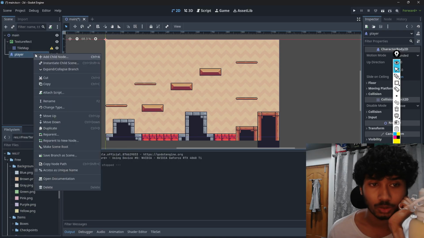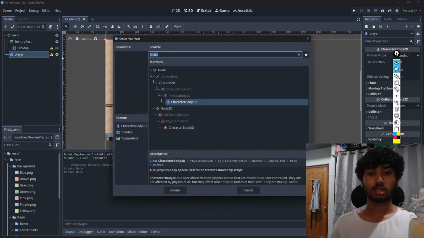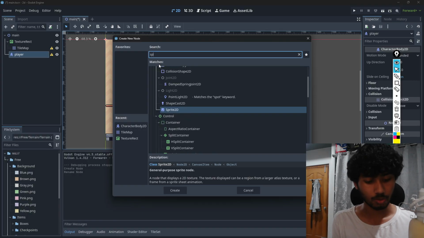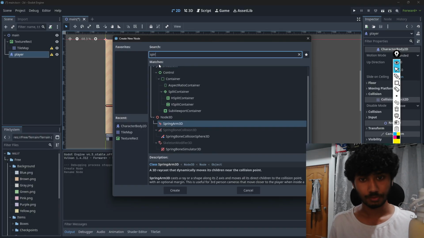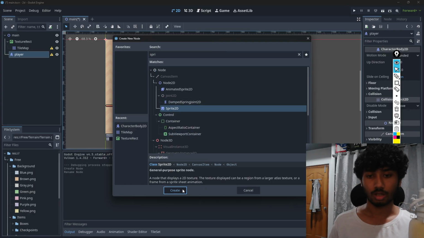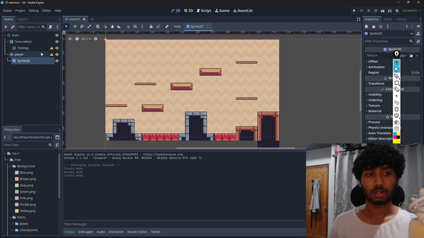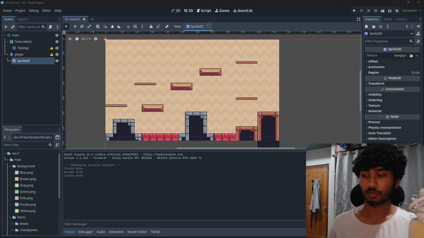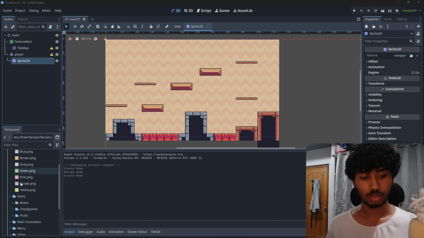So let's add a child node, and we can use the node you already know, Sprite2D. The CharacterBody2D enables the physics for the Sprite2D, and in the Sprite2D we have to drag and drop the image.